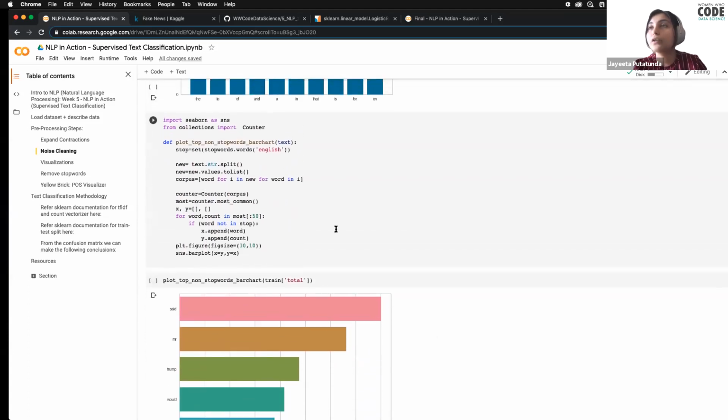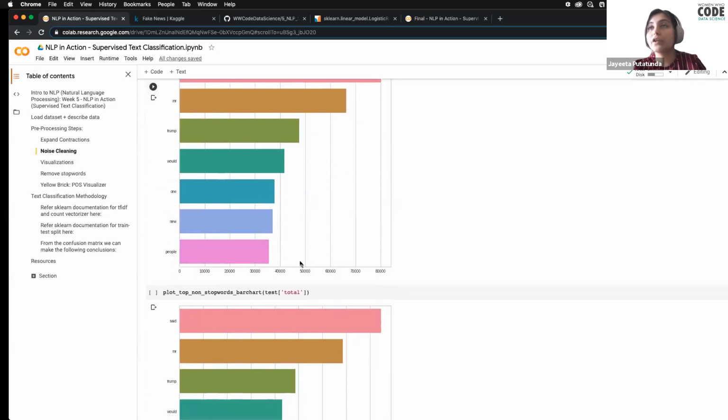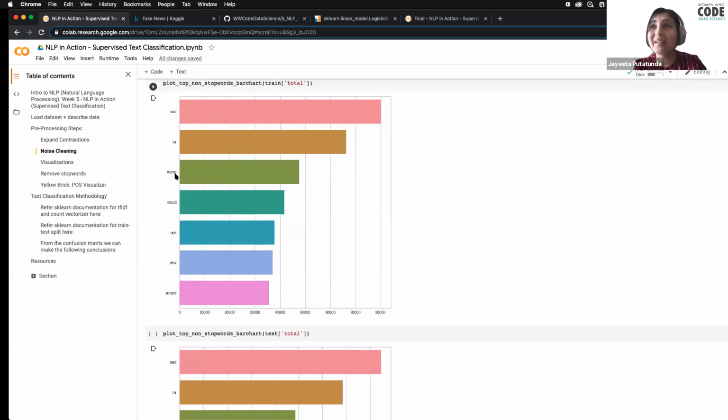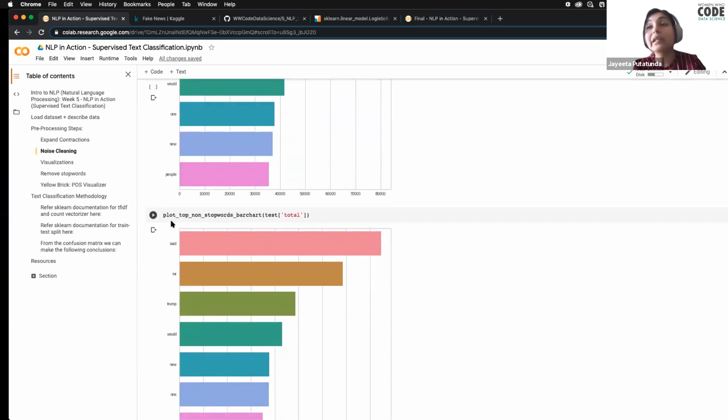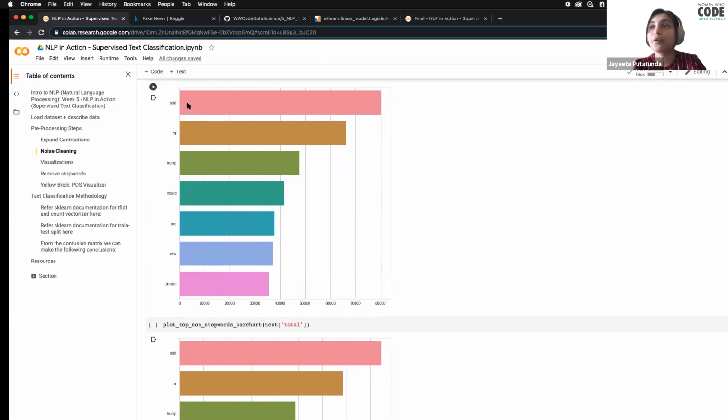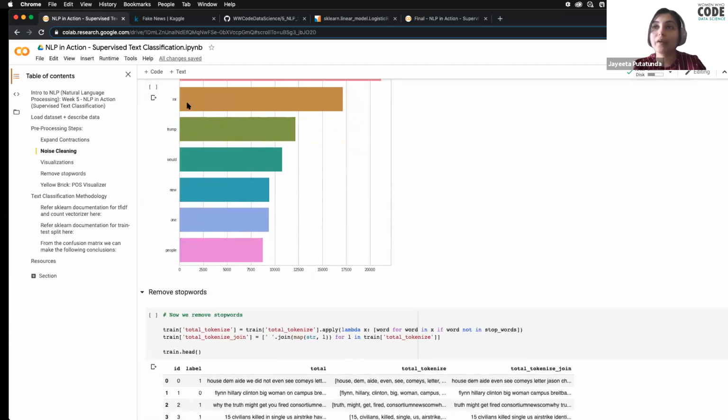Great. So we also did a quick chart of the non-stop words, showing how it looks and what the top ones are. You see that there are said, Mr., and would. These are some of the context words that need to remain, and they're not something like New York Post or the name of any particular organization publishing the news article. So we would not be removing any of these words from our corpus, and we would leave it as it is. This is just to give you a way of how you can visualize and find insights from it.